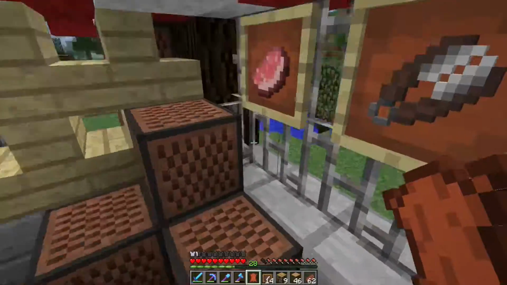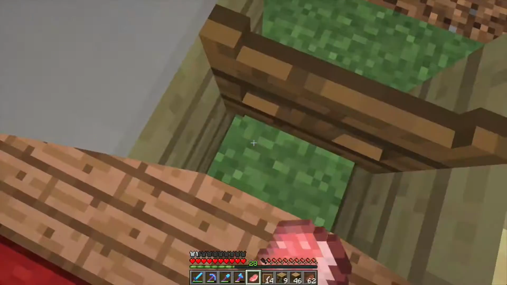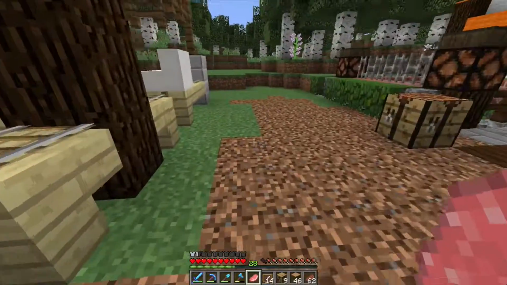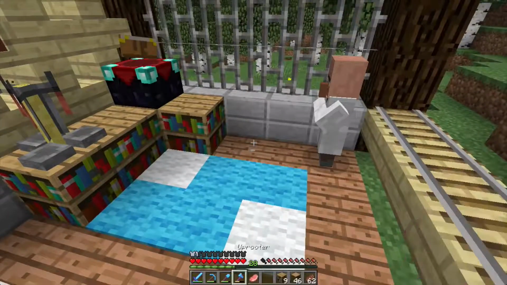I'll leave the shears, because I think that kind of makes sense, right? You're going to shear the skin off the animals. It's kind of morbid. That guy's fine. He always stays in that pot. I've released him from there so many times. Not pot, the cauldron.